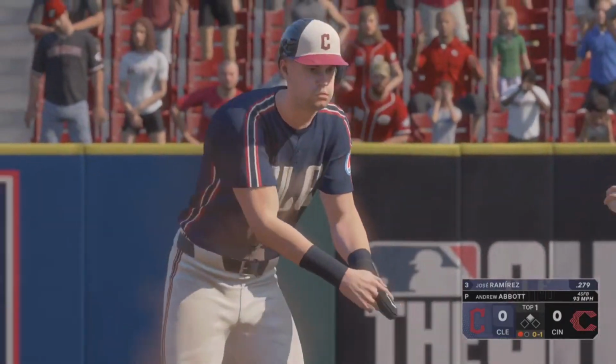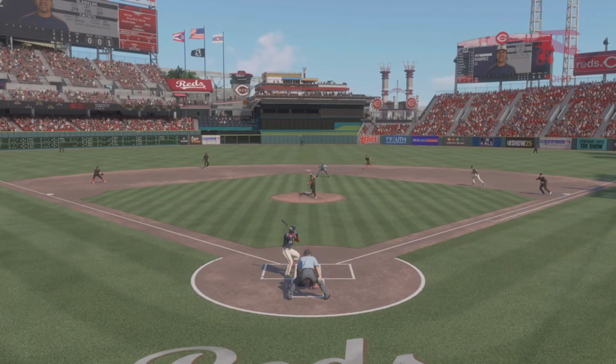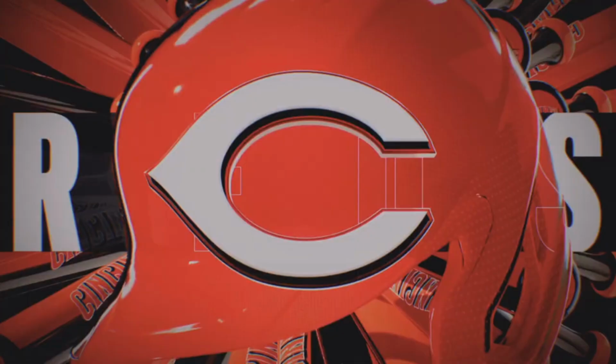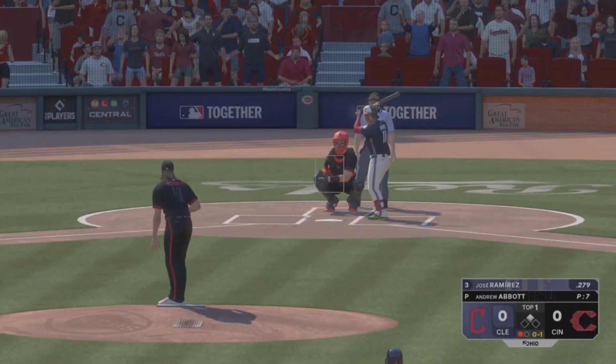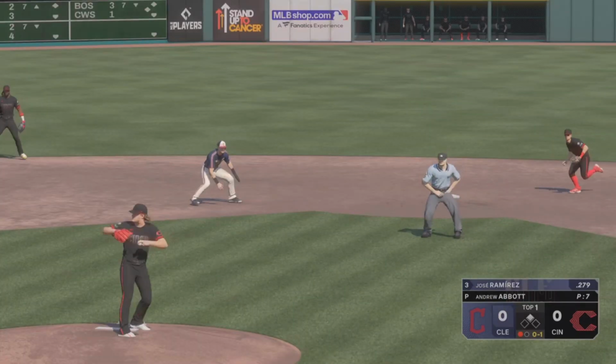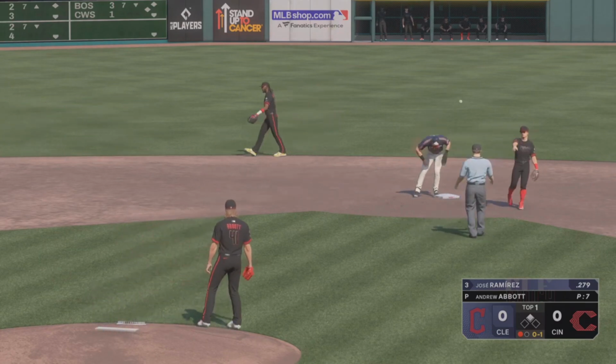When your catcher's not a great thrower, you have to do a better job at controlling the running game. And that's throwing over, that's stepping off, doing whatever you can to try to keep that base stealer's rhythm off. Well, they weren't able to do it right there. They're going to have to make some type of adjustment. Our players are going to be running all game. Pickoff move to second, and he's back in safely.